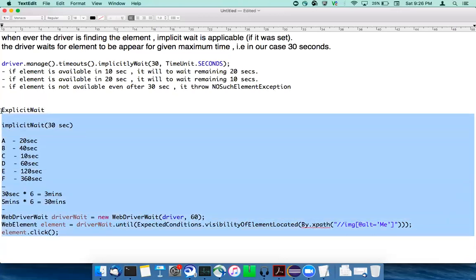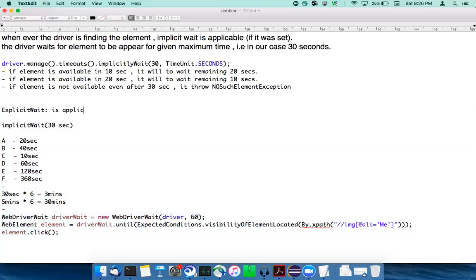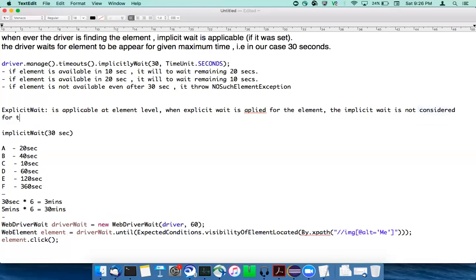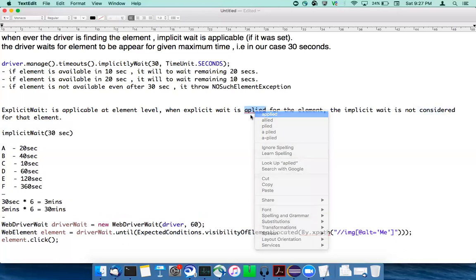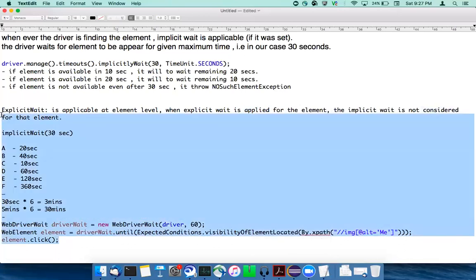Please take this explicit wait also. Please take up to here and let me know once you are done.